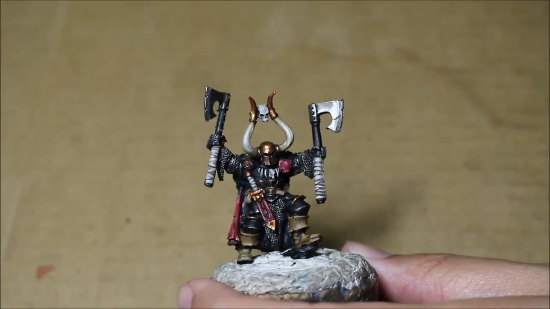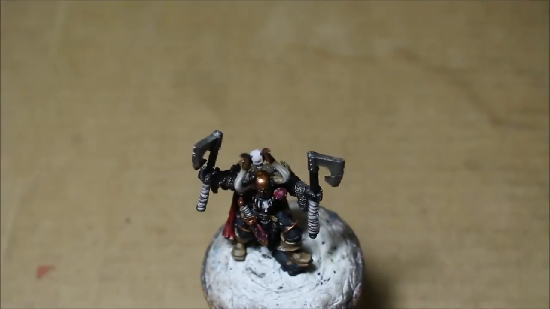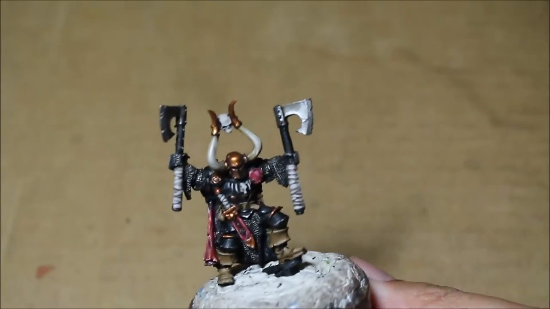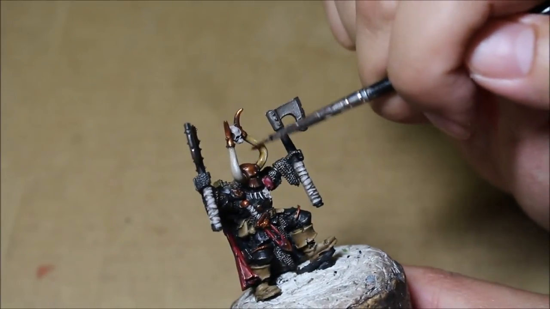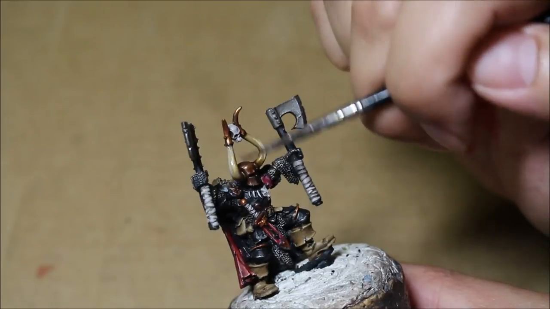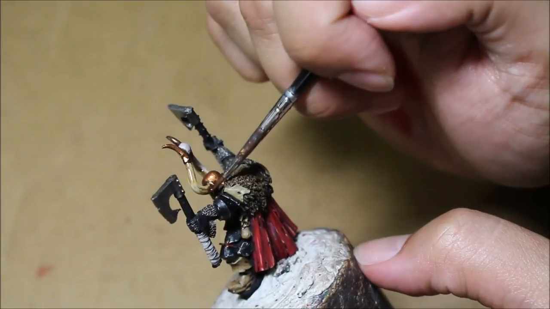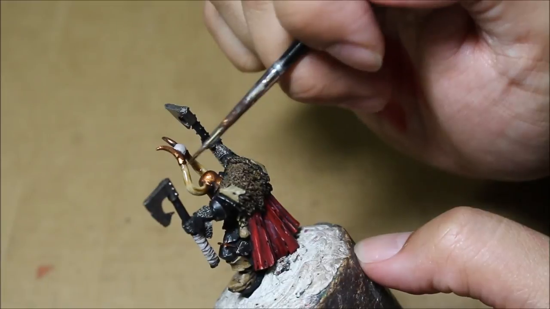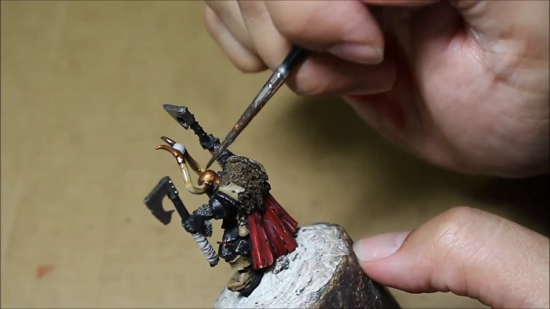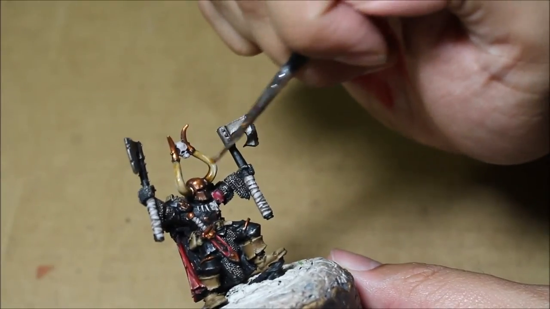Okay, I lied. The last actual step we're gonna take is we're gonna tie it all together with some Seraphim Sepia. Or as my lady boss says, Seraphim Sepia. This is the secret to doing good bone color. It creates this really very realistic yellow-brown color that, if you have ever seen cattle or anything with horns, you can see that this color is very true to it.